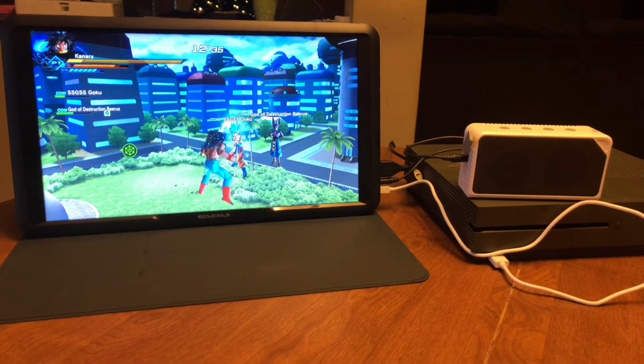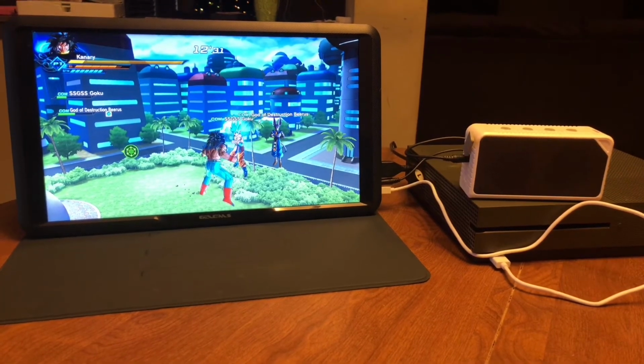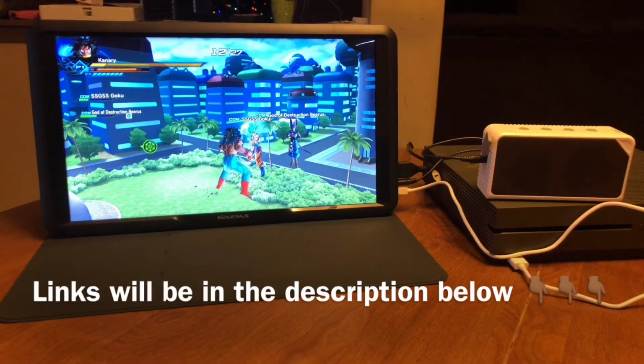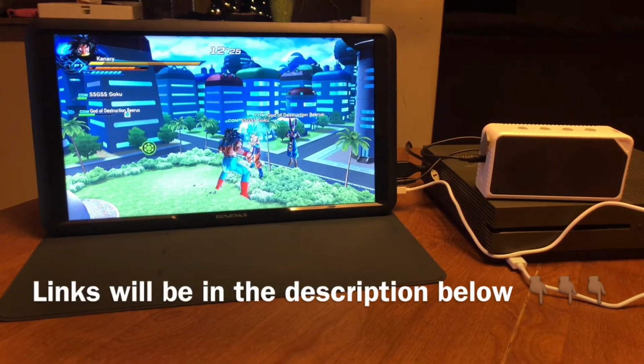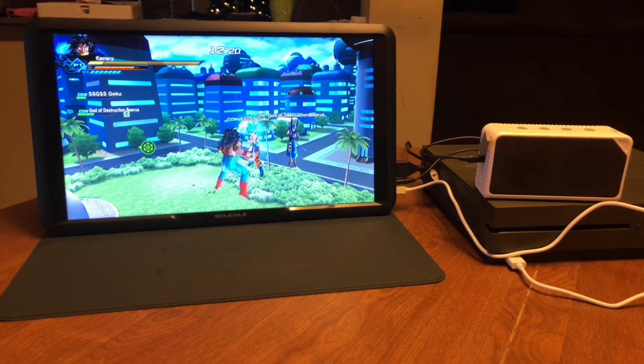So like I said before, make sure you visit games.com for the M155 monitor. It's like $200, but on eBay you can find it for cheap. Go get you one. You can play on a bus, at your best friend's house if you only got one TV, you get what I'm saying?